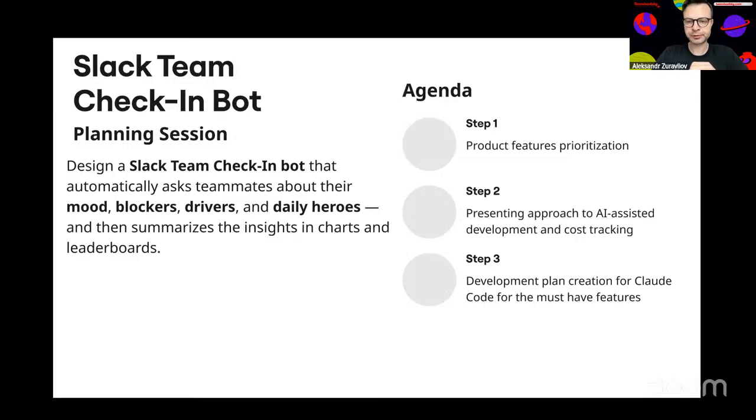So what we're going to do today, first of all, we're going to go over the product features and choose the ones that we're going to implement in the first place. Then we're going to dive into the planning for AI-assisted development using Claude Code, and the outcome will be the implementation plan that we're going to give Claude during the live coding session and see it implementing the plan autonomously.